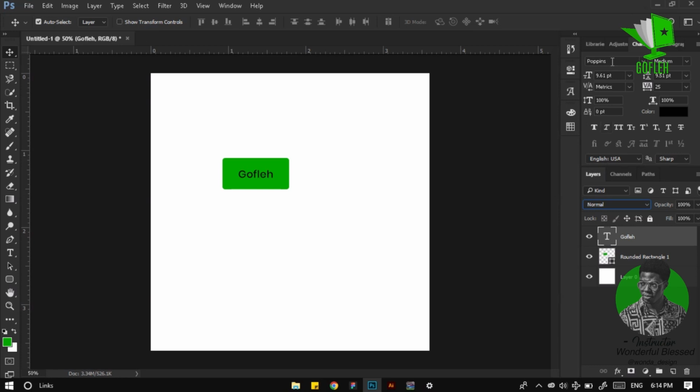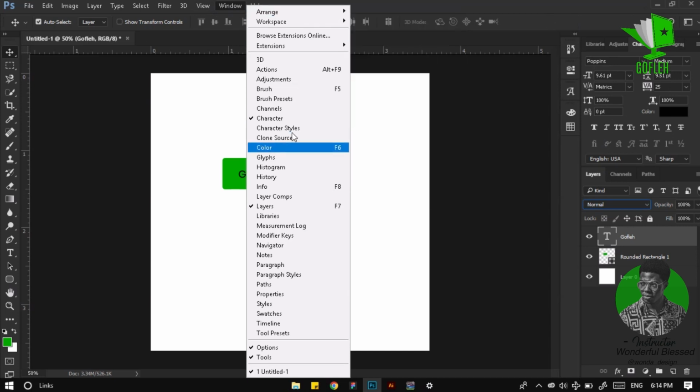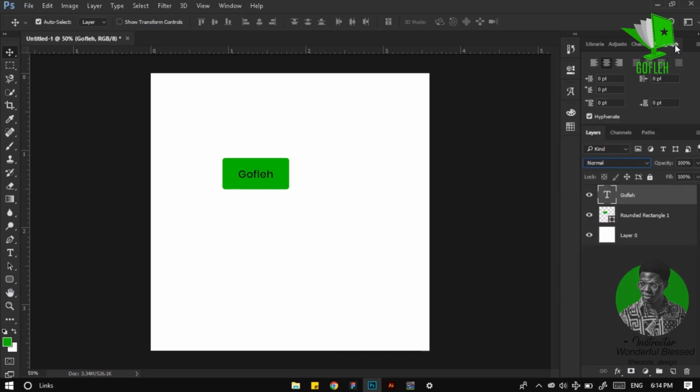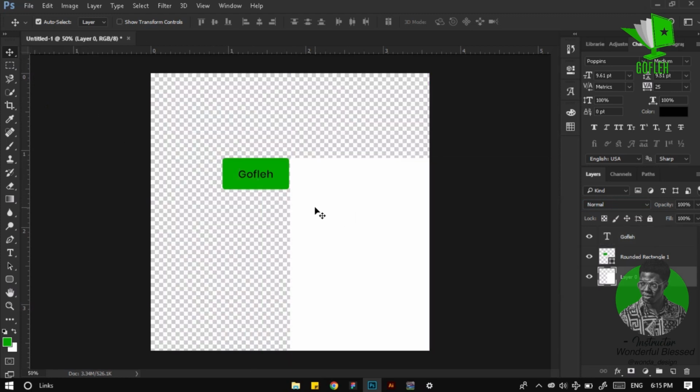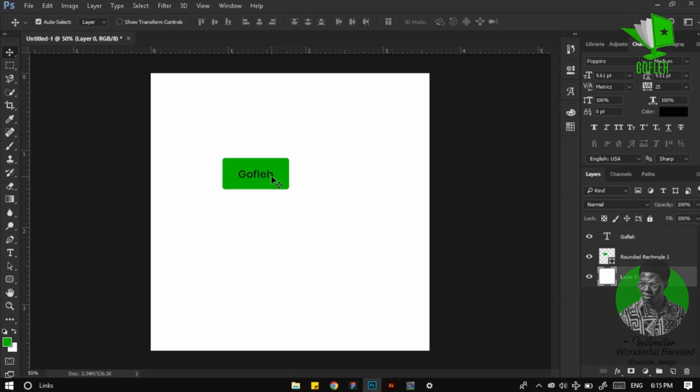Let's just move on. So your window might be a bit different from mine, but everything can be adjusted here. You can put what you want to see here. I work with typography a lot, so that's why I have my character window open here on paragraph, because I work with text a lot. So if you also work with text, or you want to work with text, you need this character panel.